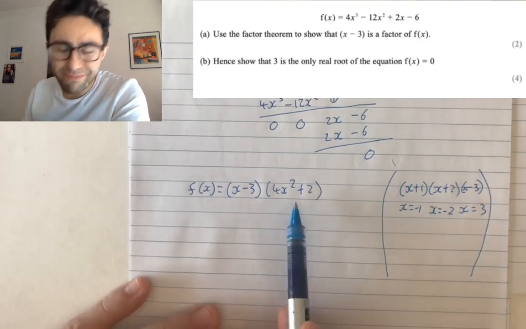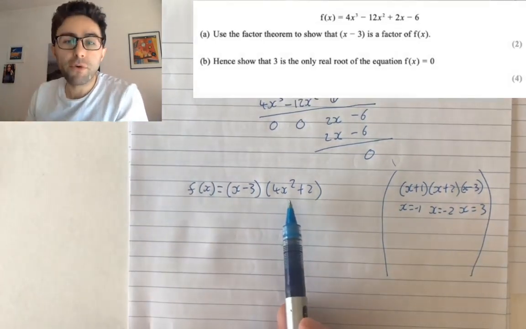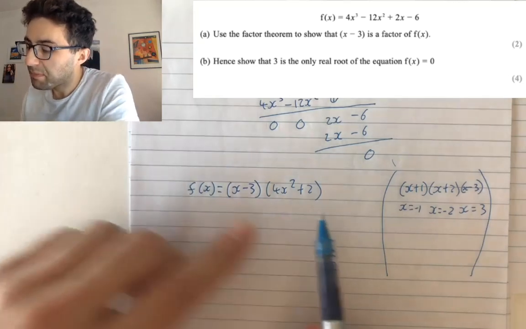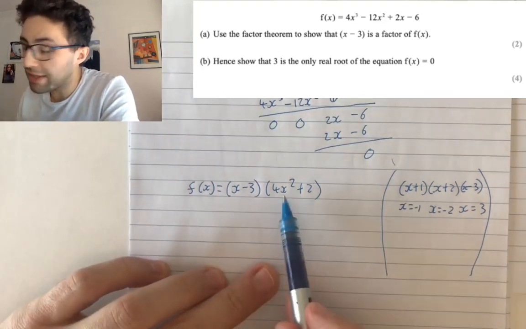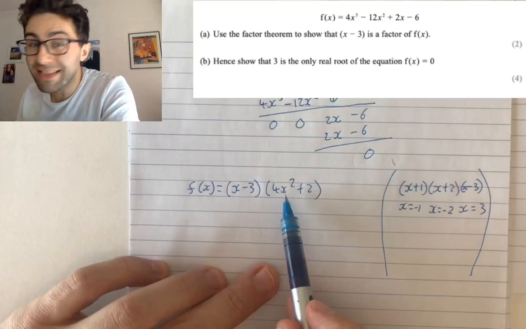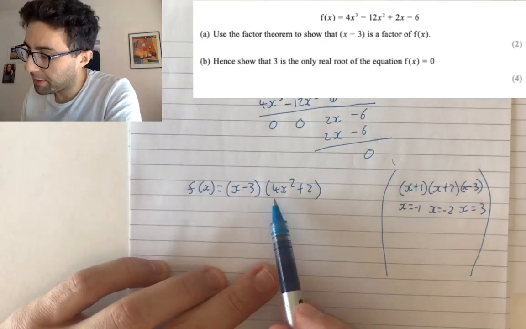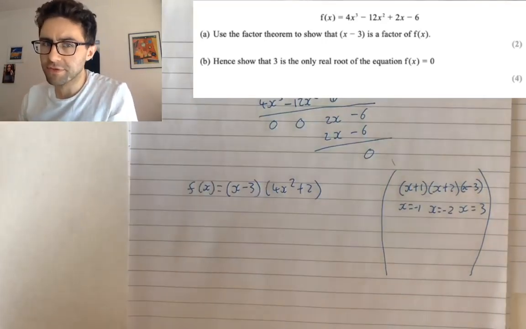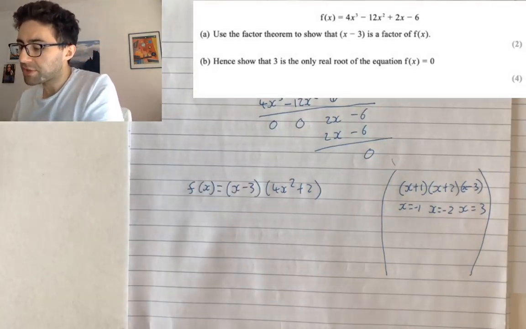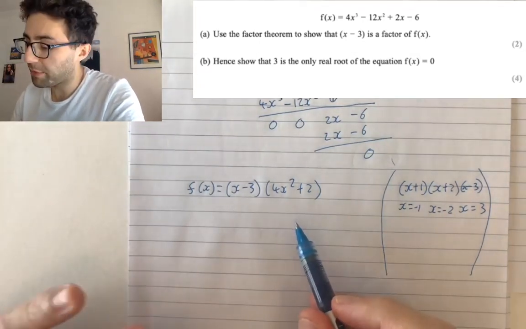It's a little bit more unusual that you come across this kind of structure. But that's okay. This is still a quadratic, and we could still potentially factorize that. I can't immediately see a way to do it. It's not a difference of 2 squares, it's not factorizing. So I'm just going to use the quadratic formula and see what happens.